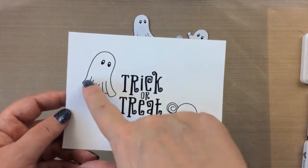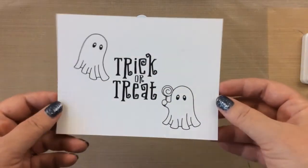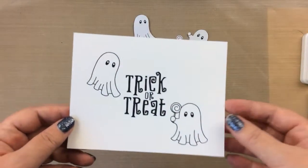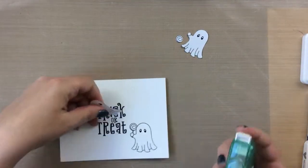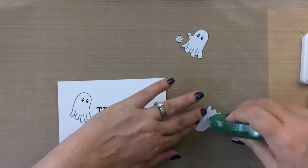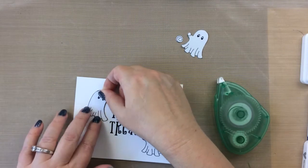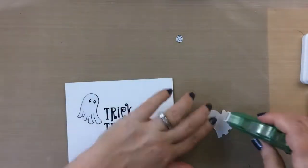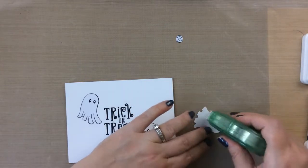This time I've already got the panel ready and I have two of the ghosts from one of the new stamp sets from Missing Stamps. This is from Boo Sheet, and then the Trick or Treat Sentiment, which I love that font. Don't you love it? It's so fun with the swirls on the letters. I just love it. Anyway, I have created a mask for these ghosts just using some plain computer paper.